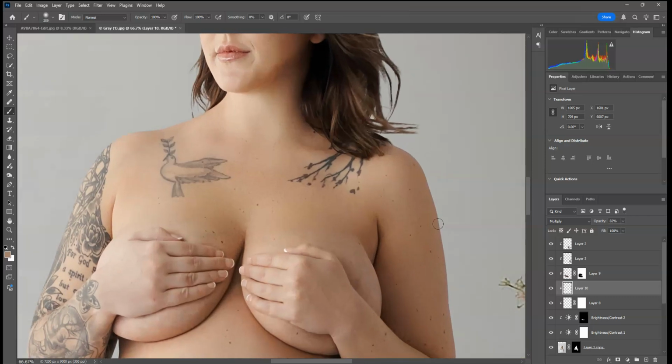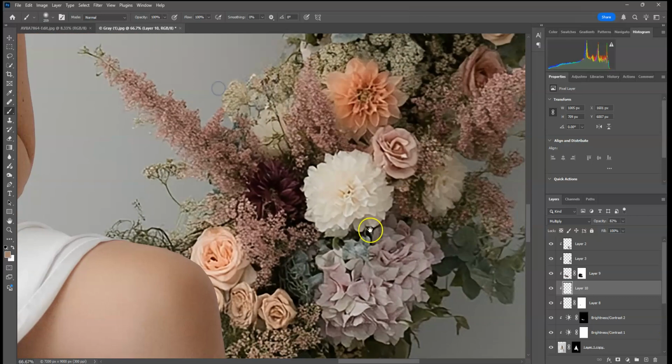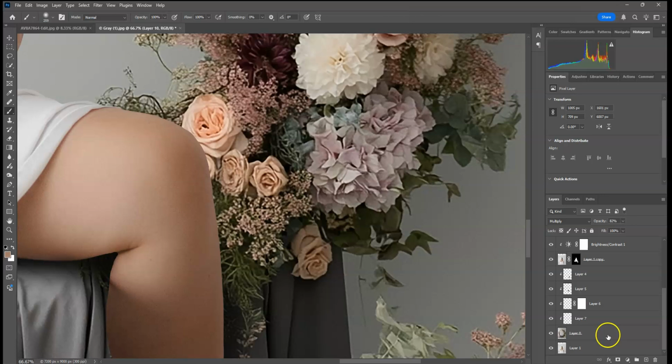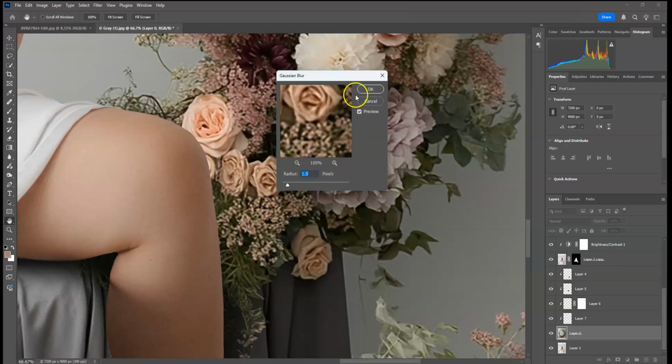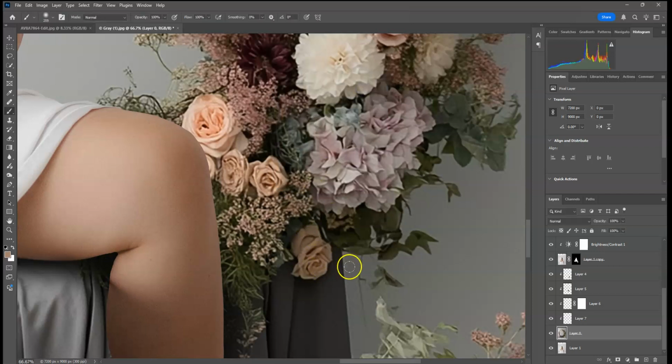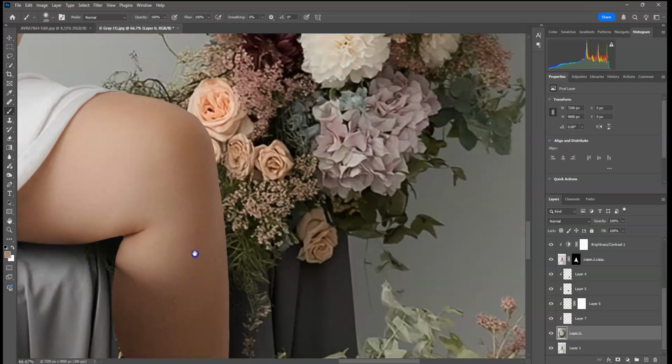I'm going to add a tiny bit of blur to the digital. Select my digital here, go up to Filter, Blur, Gaussian Blur. 1.5 is good. I don't want it to be a lot. I just want it enough to add a little bit of separation between her and the backdrop because I want her to be the focus.